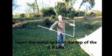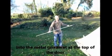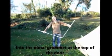The A-frame into the bell tent. You don't want to fully assemble it on the outside, because it's going to make it tricky to get inside. So just partially assemble it and then finish off assembling inside.